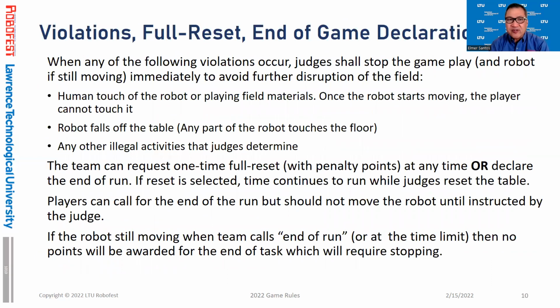Next up, we're going to talk about violations, and these are things that basically stop gameplay. So if it happens that the gameplay stops, the robot should be stopped if it's still moving, and immediately they've got to decide what to do. So these are the conditions that would cause that. If someone touches the robot or the field material, because once the robot starts moving, the player cannot touch it. If the robot falls off the table, or any other illegal activities determined by the judge.